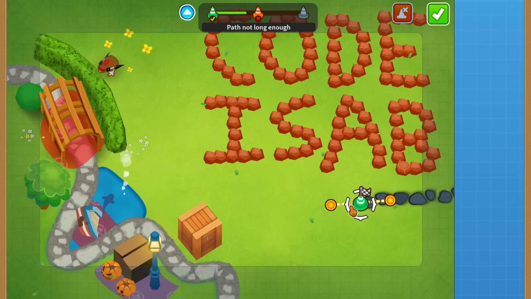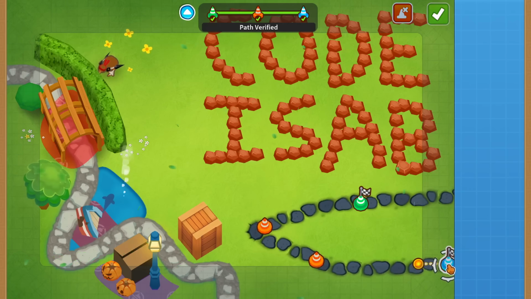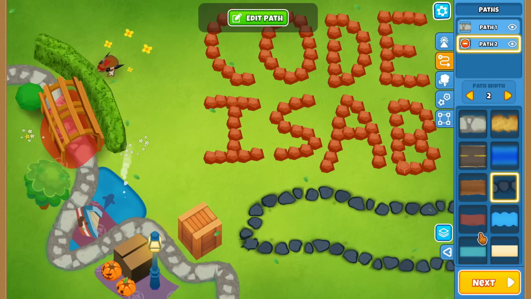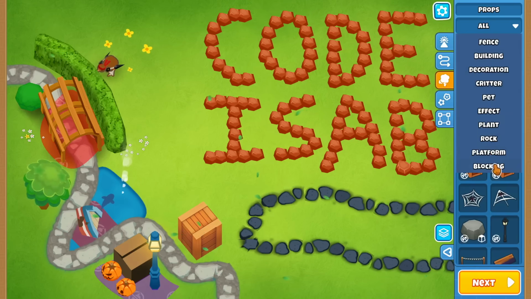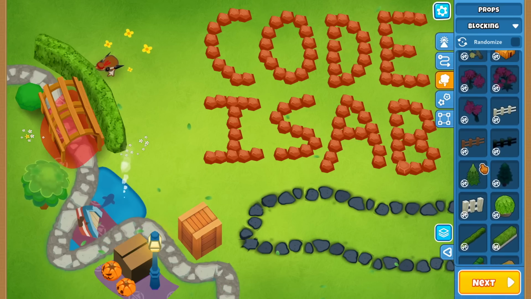What do I want to do with it? I don't know, maybe just curve in and backwards. So let's do this. Let's add this amount of endpoints. Have this be the exit. I don't know, it looks kind of lame and not that hard, but I can certainly add some blockers and props to make it a little bit harder. For one, let's see. Let's go to blocking. So I can easily find whatever items I want to use to block.